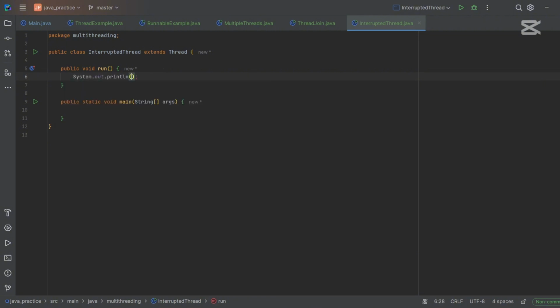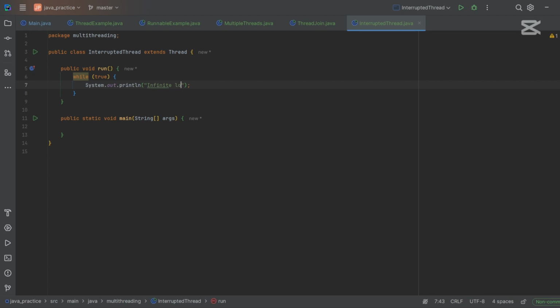So let's first put our thread into an infinite loop. So while true, print out thread in infinite loop.